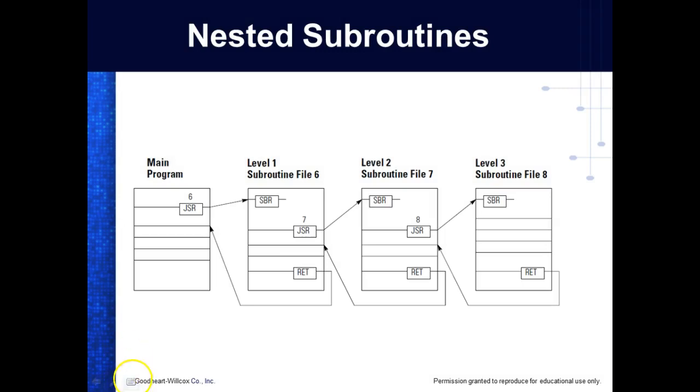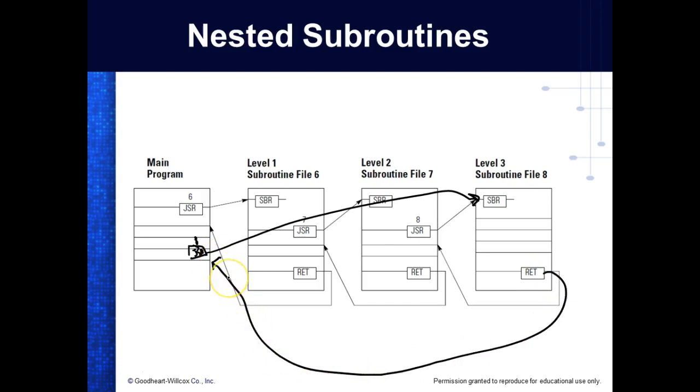So let's say later on in this program right here, I put another JSR down here, and I specified file 8. Well, what's going to happen is this is going to go out to here, right? What's it going to do when it hits the return? It's going to come back over here. It always goes back to whoever called it, right? You understand? It always goes back.